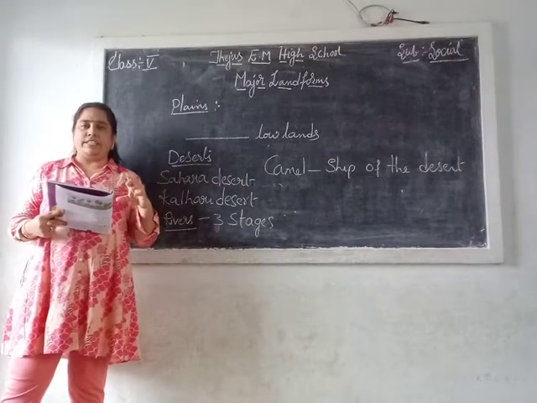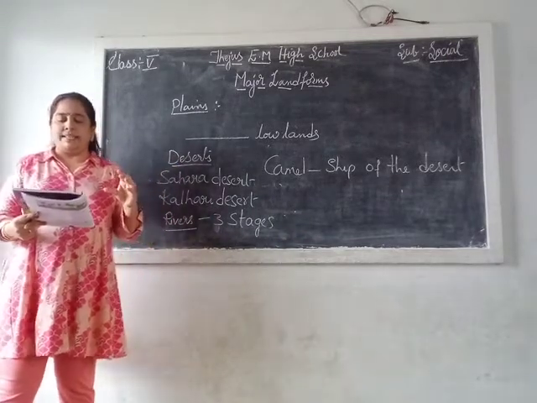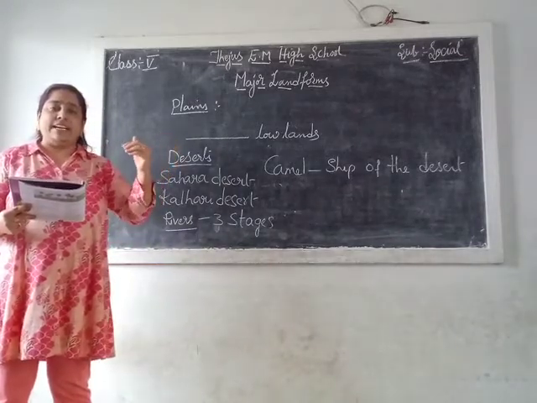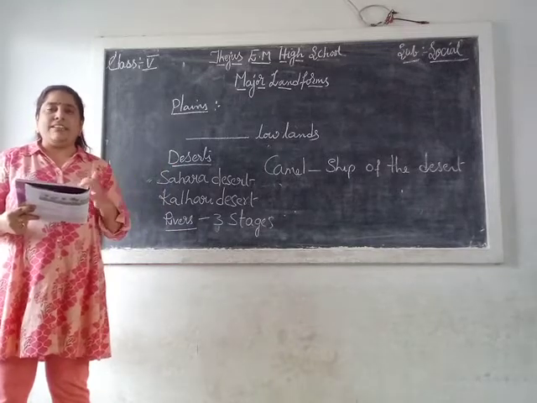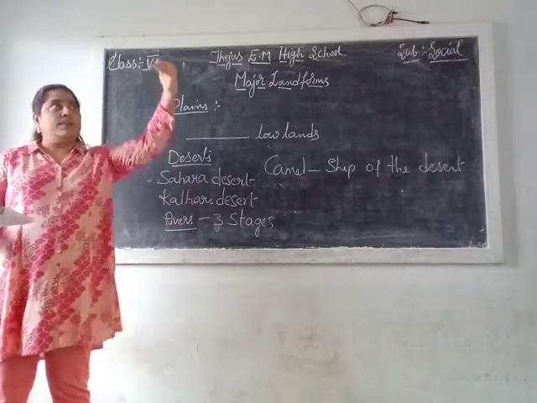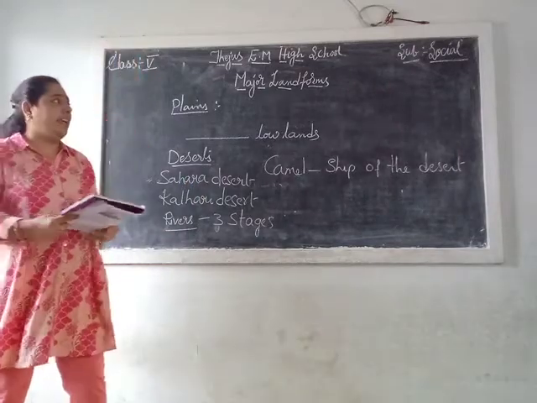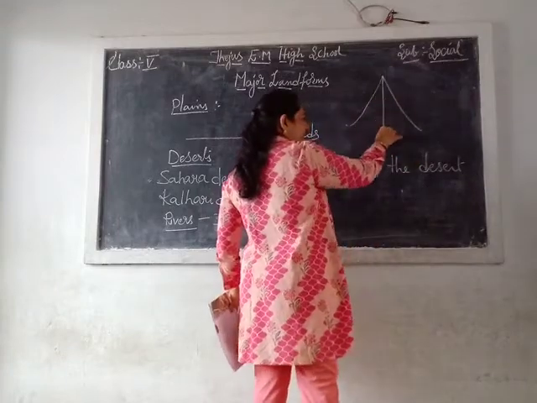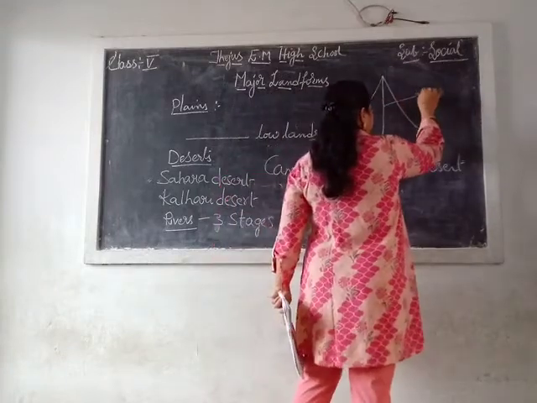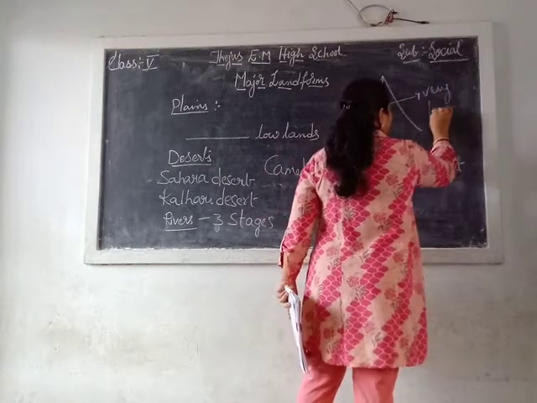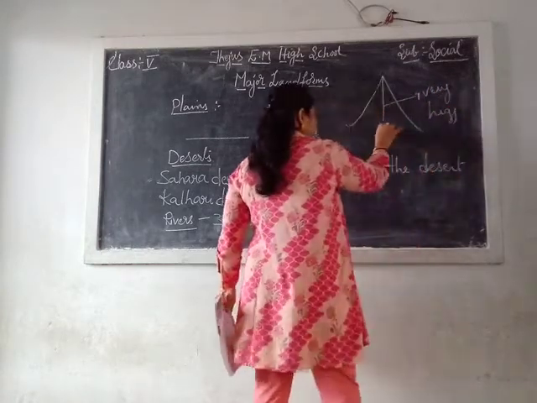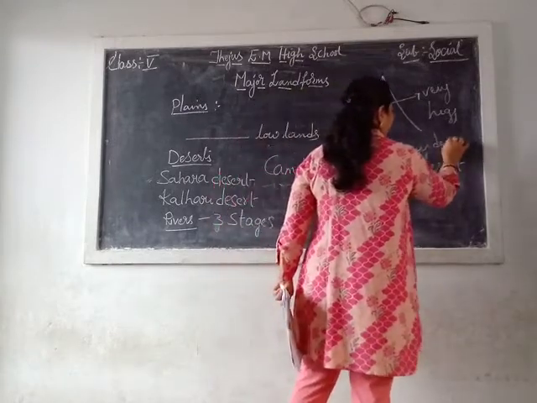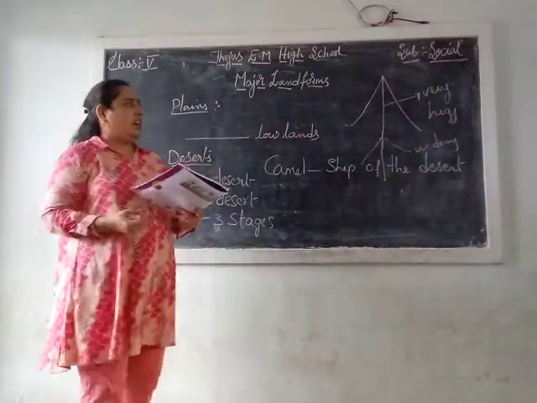Coming to the middle or the mature course, the middle course of the river begins when it leaves the mountains and enters the plains. Here, the valley widens. When the river falls from the mountains, see how heavy it will be, very high. So when it falls, it widens. Okay? So how does the water fall?